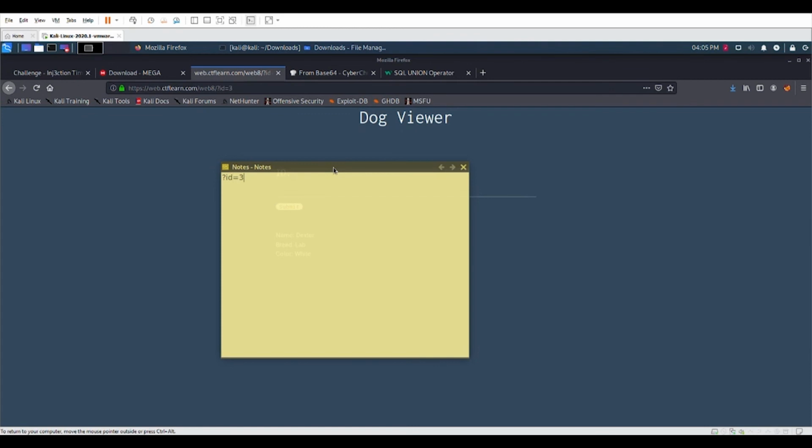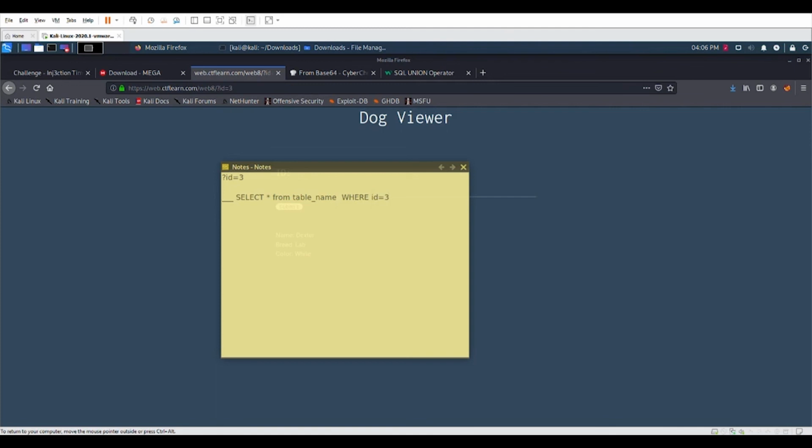It just tells the client on this side that the ID is 3. And what the back end is doing in the background is basically select star from table name where id equals 3.